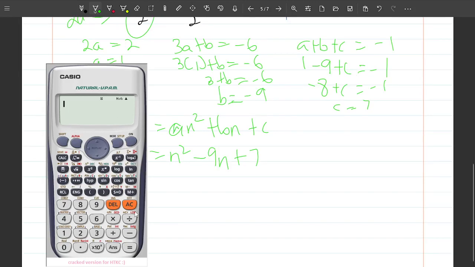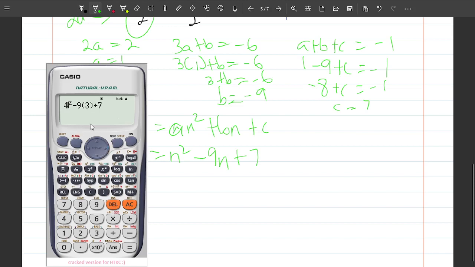Okay, so there goes my calculator, and then we're going to perform the test as if we didn't know term number 3. So instead of n, I'm going to be using 3 in this case. So I've got 3 squared minus 9 multiplied by 3 plus 7, and we get negative 11. So it works. However, our p that we were finding previously, which sounded so awkward, was term number 4.